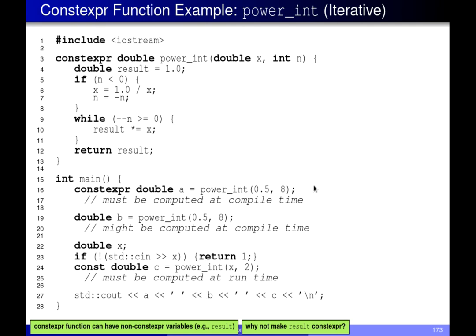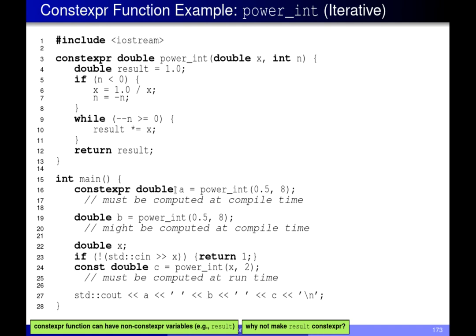What we've done is we said, let's take the return value from this function, which may or may not be computed at compile time, and let's assign it to something that must be computed at compile time. Because A is a Constexpr variable, it's required to be computed at compile time. So although the right-hand side of the equal sign here, in isolation by itself, does not need to be computed at compile time, it could be, but not required to be, as soon as we assign it to a Constexpr variable, it's now required to. Because in order for the compiler to calculate A, which it must do at compile time, it must compute the right-hand side of the equal sign at compile time, and this forces the compiler's hand.